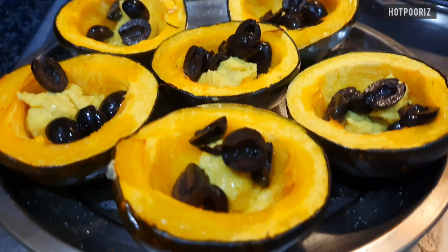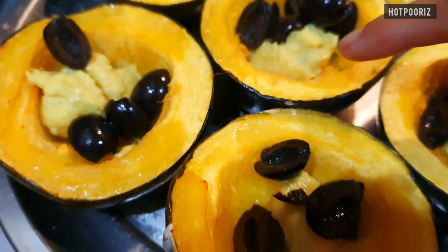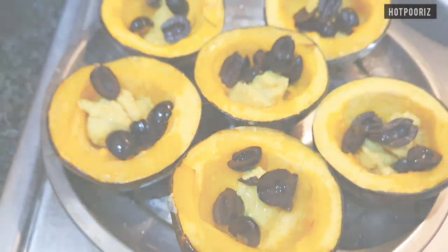As you can see, mozzarella has blended well, finely melted into the gem squash and olives. Ready to enjoy.